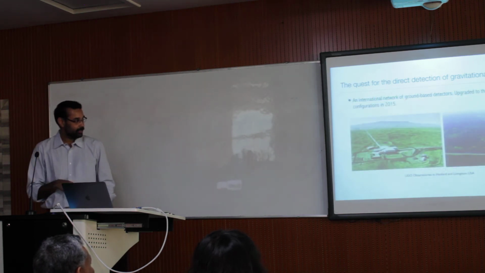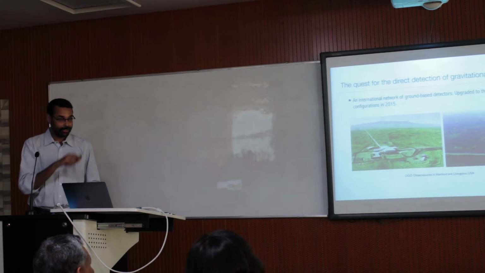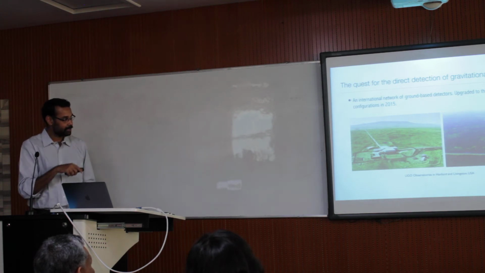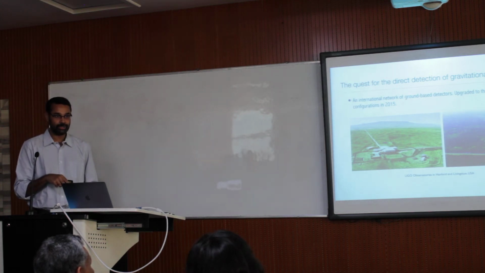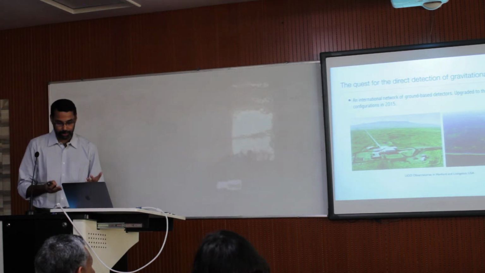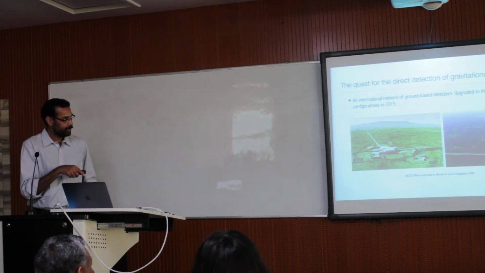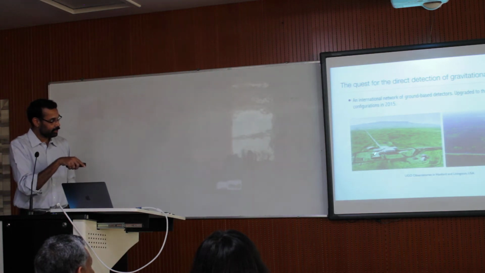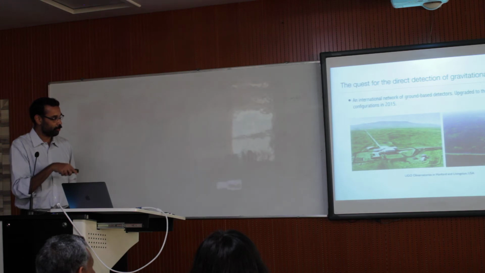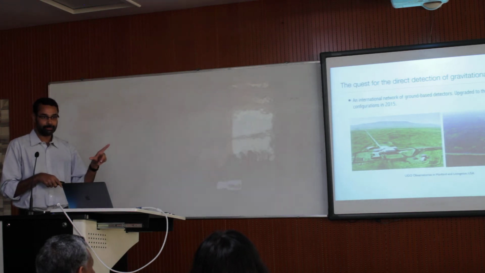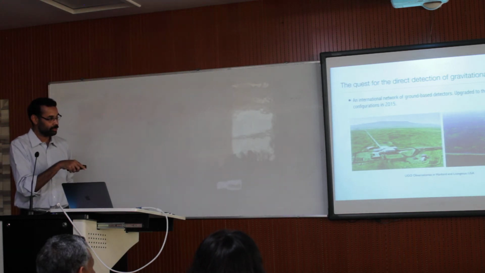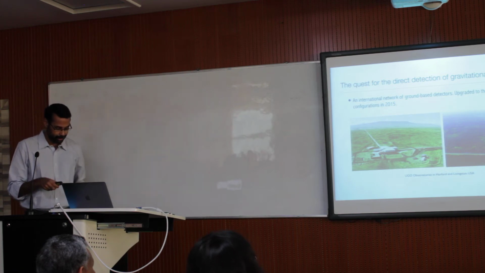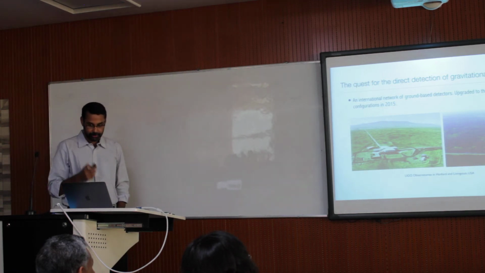Several international groups have built big gravitational wave observatories that make use of the principle of laser interferometry. These are aerial photographs of the LIGO observatories in the USA. These are L-shaped Michelson interferometers with 4 kilometer arm length. And there are two of them, in two corners of the United States, separated by about 3,000 kilometers.